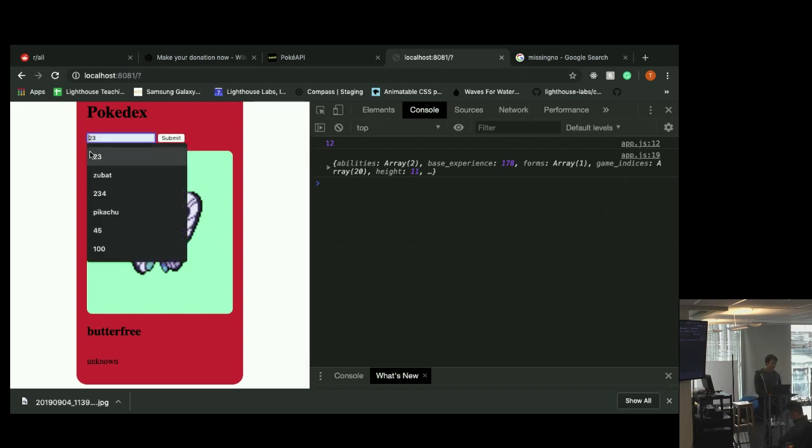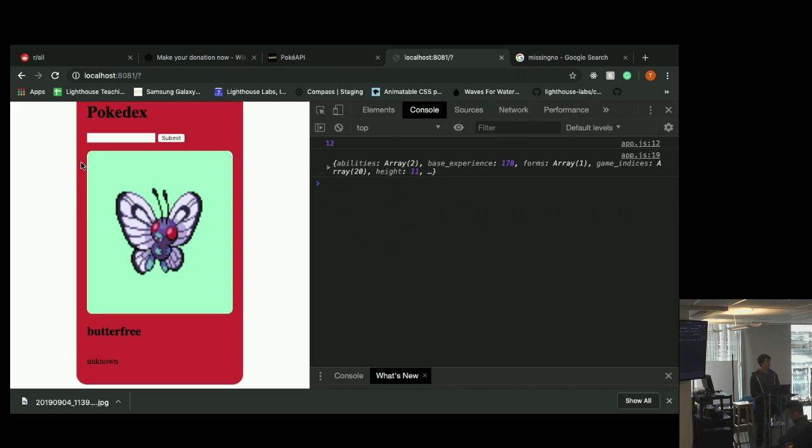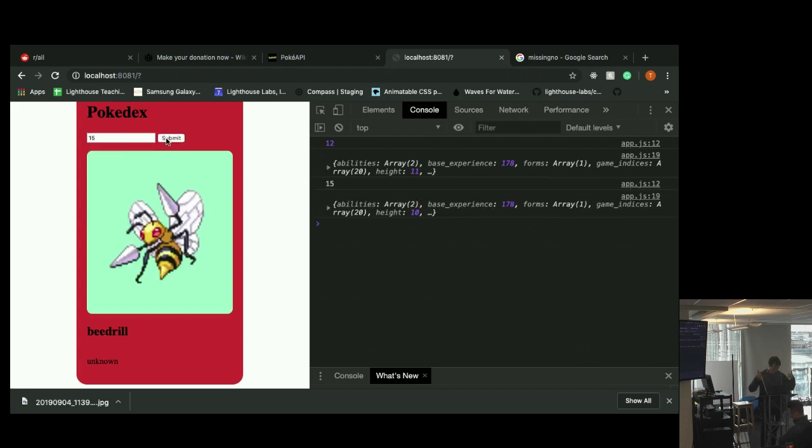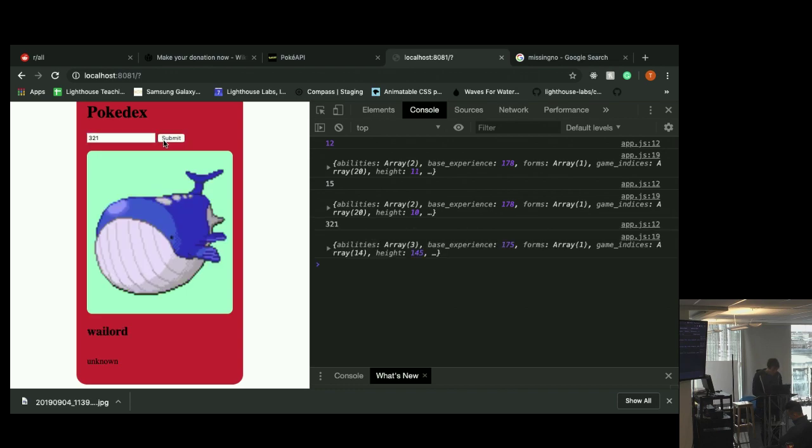So any other number suggestions? 15? Go to 15, and nice. Let's do a big one, like 321. The famous Pokemon Wailord, everyone.